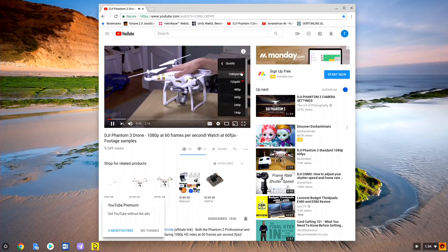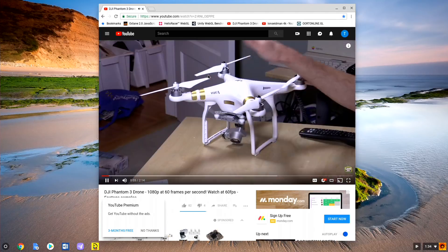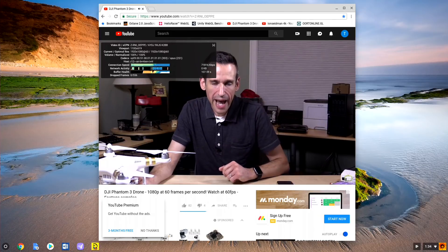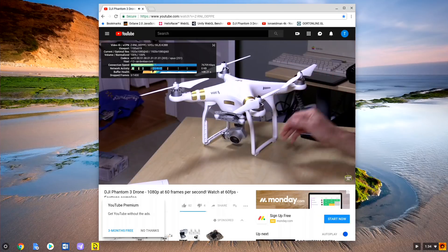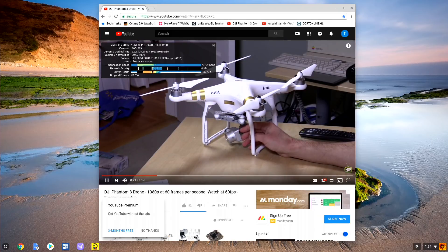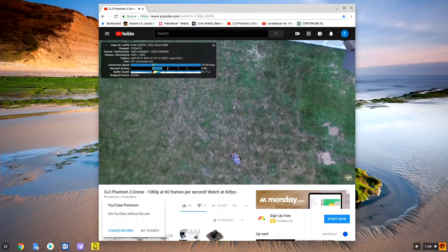One of the things we found with Chrome on lower-end devices, even Chrome OS devices, is that we often skip frames when playing back 60fps content due to how Chrome handles decompression of the video. But this one seems to be doing okay — we're getting a couple of dropped frames, but generally it's been playing things back pretty smoothly, probably thanks in part to the Kaby Lake processor. If we had one of those Apollo Lake or Gemini Lake chips, we might see more dropped frames. About five so far since we started, versus maybe five to ten percent of the total on some of those other devices.